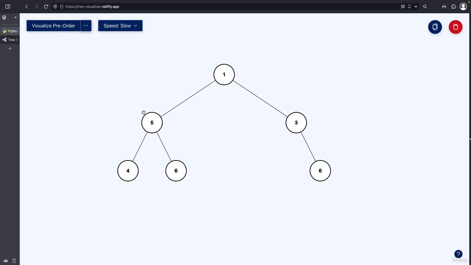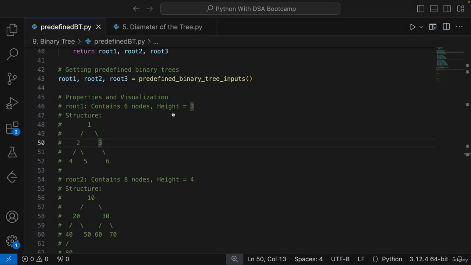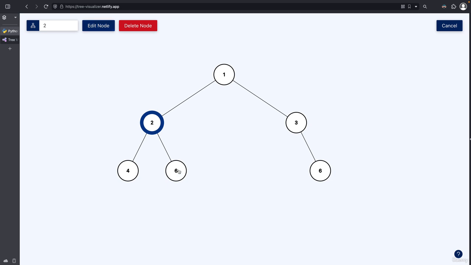Let us make it 2 as well. Yeah. So this is the exact tree which we are talking about. So 1, 2, 3, 4, 5, and 6. Okay. So we are able to see the proper exact tree. Should be fine. Now let's see how exactly the calls are going to get made on this particular canvas.